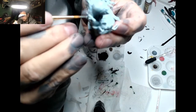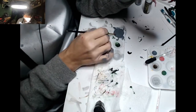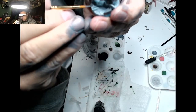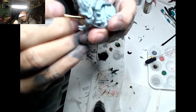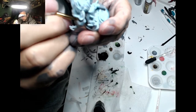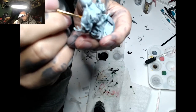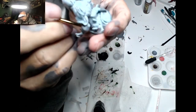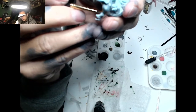So again, I'm just trying to get some gray paint on these bases so I don't waste all of it. Bases are one of my biggest weaknesses. One, because I don't like doing them, and two, I don't really know how to make them look good. Those are probably combined, I would imagine, or related, I guess I should say.